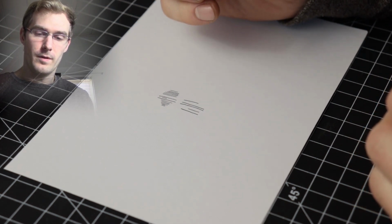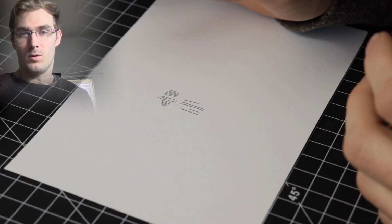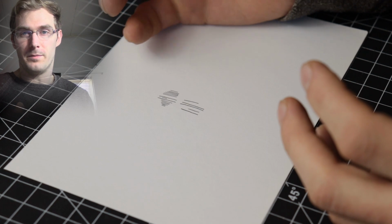And with these pens, make sure that the paper you're using is a high quality paper. You don't want to be using real cheap paper.